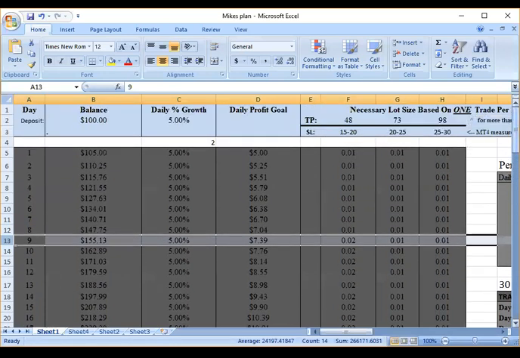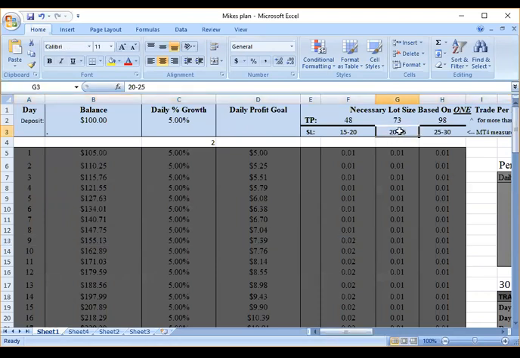Now again, watch this. I want you guys to look at this. If you're looking to risk more, like 20 to 25 pips, guess what? You see when you can be trading at a 0.02 lot size here? Look at what is recommended on this side, a 0.01. If your trade is risking 25 to 30 pips, again, you should not be trading at a 0.02, but trading at a 0.01. A lot of people miss this.